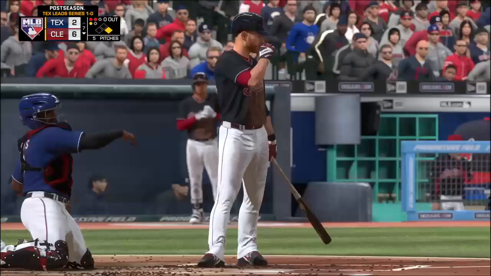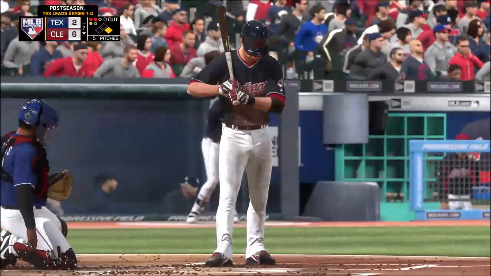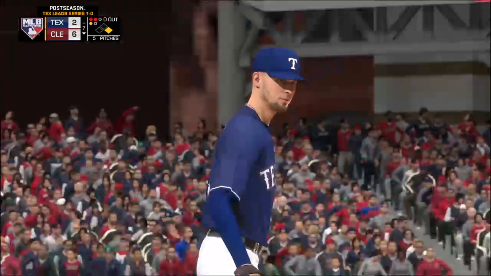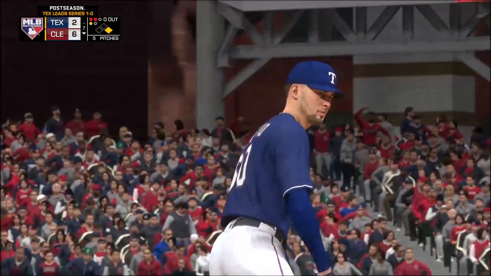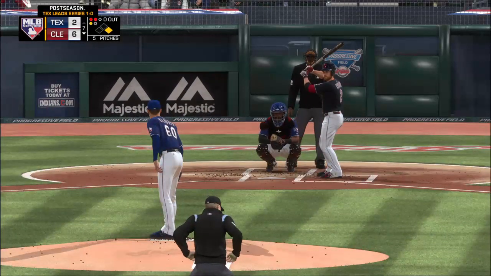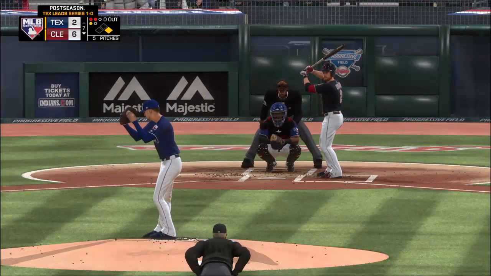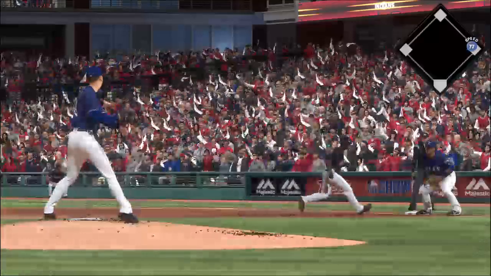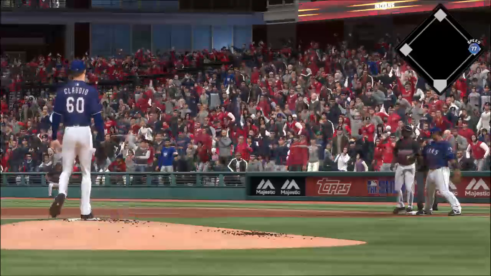No offer on that one. 2 balls and a strike. Now a snap throw to first. Back in standing.